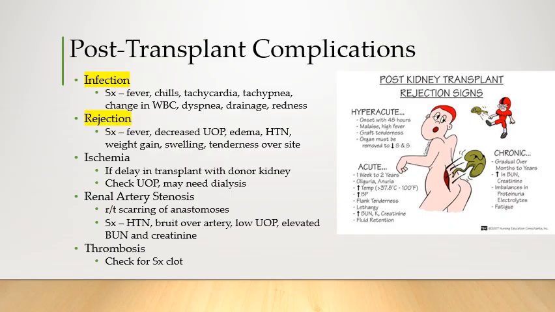Ischemia can happen if there's a delay in the transplant. That's why there's typically an hour limit. I cannot 100% remember, but I believe kidneys are 6 hours from removing from the live donor or the cadaver donor into a new patient. I believe we have 6 hours to get it in, or there could be an ischemic issue going on. We're going to be watching for any type of hypertension, any type of bruise over the artery, a low urine output, elevated BUN and creatinine. These are all signs that there is a rejection aspect going on.